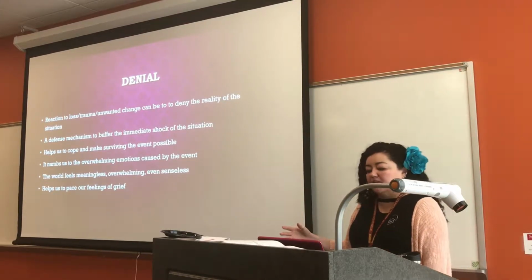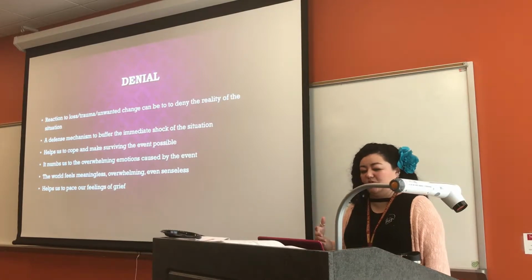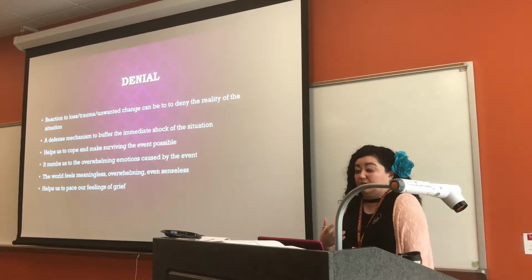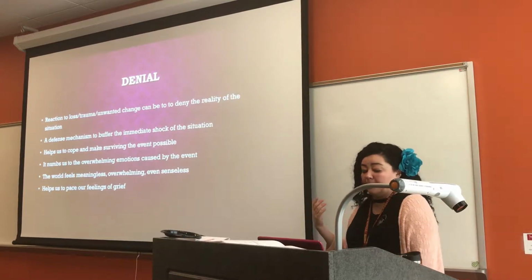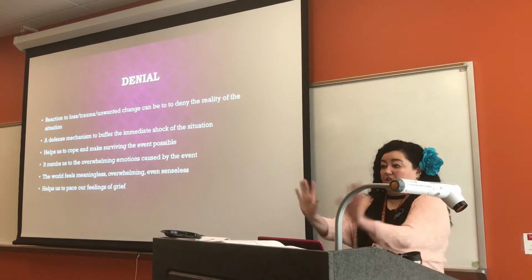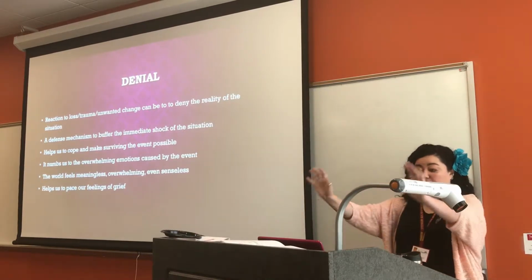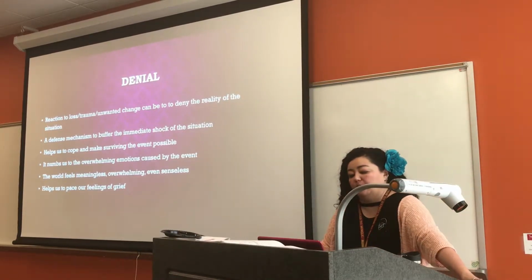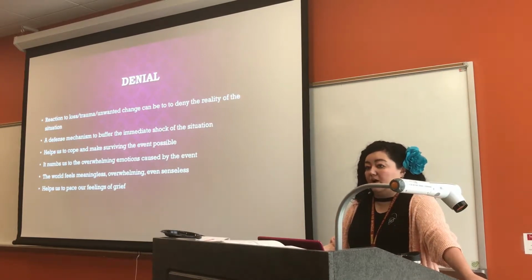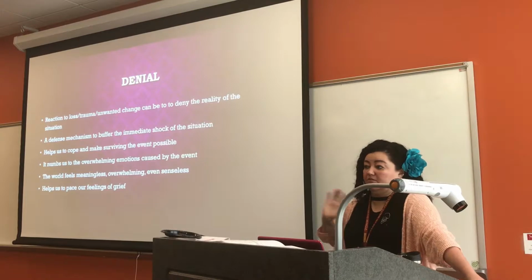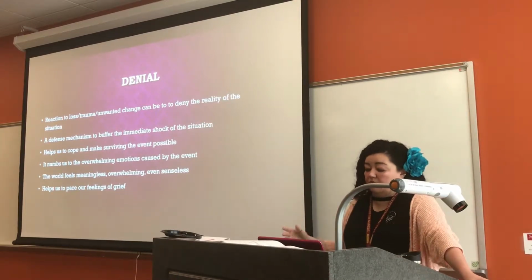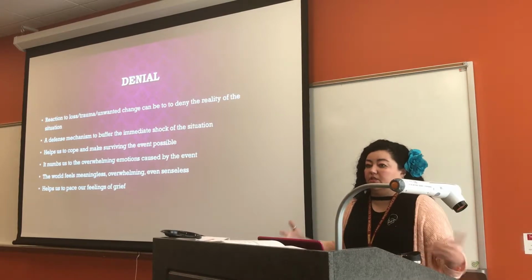It's a defense mechanism that we as humans use to buffer that immediate shock because it's so painful that it would literally knock you out on your butt. So until we're ready to really cope with that, we have to say, no, we need to keep a distance from it. That's where we're denying it. It helps us cope. It makes surviving this event actually possible so that we don't just go find a cliff and walk right off of it. It numbs us to all those overwhelming emotions. So that's part of the denial.